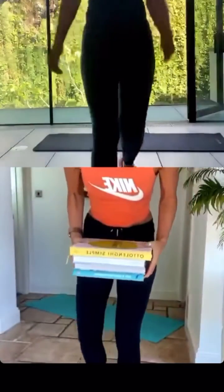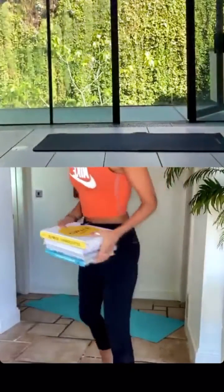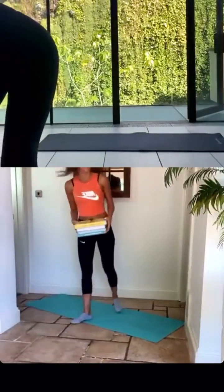If you've just joined us, we're doing a workout with Natalie. All you need is a book and a mat, or a carpet or a towel, something soft anyway.